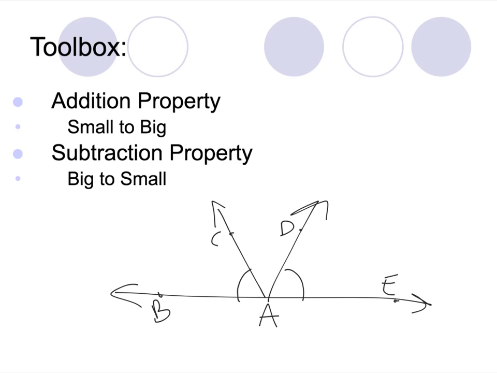Okay. So we've got angles CAB and DAE are congruent. Now, is there anything else I could conclude? Well, let's think here. If I were to add the same angle to both, I'd get two larger angles that are congruent. So the addition property for this one would be angle BAD is congruent to angle EAC.